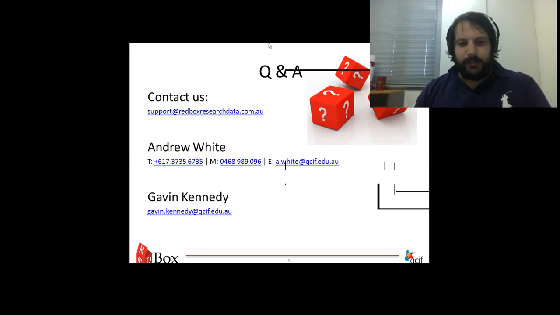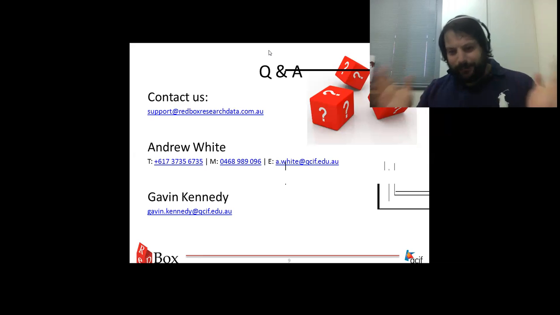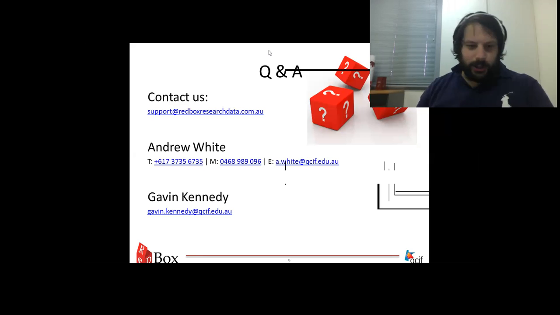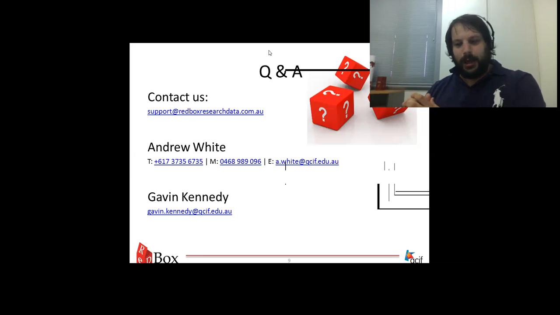So some of the things that we're looking to do in this next release is support ORCIDs, which is a researcher identifier. That at the moment needs quite a bit of analysis because I think a lot of institutions are working out exactly how that's going to fit within their institution. We're also looking to update that data collection form to support the latest metadata standard of RIF-CS for publication to Research Data Australia, so should be able to produce even nicer looking records in RDA.